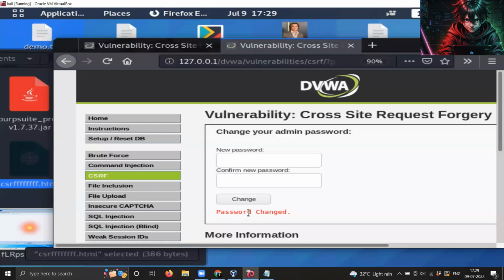Likewise, you can make custom forms for changing email IDs as well. Suppose I change the email ID of your account, then it is quite possible that your whole account is hijacked. Your password can be changed, your name can be changed, your personal information can be changed, your status can be changed. Basically, we can write anything we want onto any of your personal accounts, which is really scary.